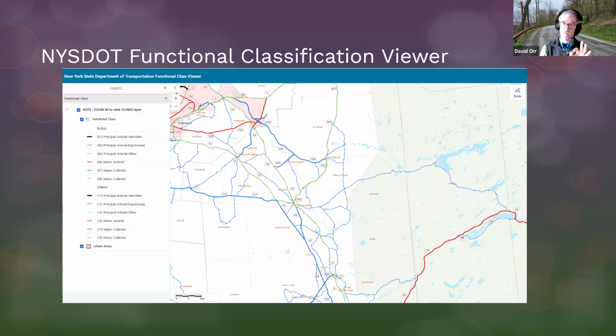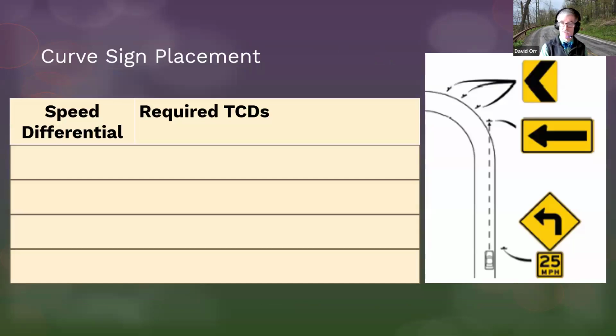Now, remember, I said just required whether you have to have or not have some kind of delineation. What does that mean? What do we have to place for curve signs? Okay? What are the required traffic control devices? What you do is you go out and you calculate the speed differential between what people are driving and the speed limit, one of the two, as the consistency issue, and what you can go around that corner using different techniques, which we'll talk about in just a minute.